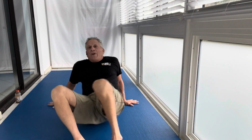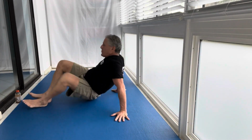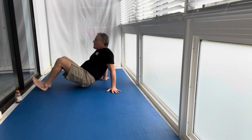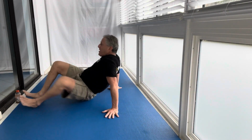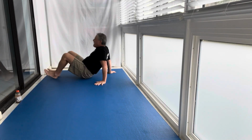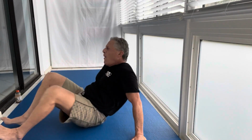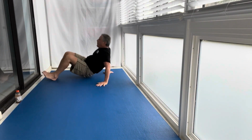1, 2, 3, 4. We could do that, or we can scoot up and down the mat. So here we go. 1, 2, 3, 4. Other way. 1, 2, 3, 4. Hip out. Hip escape. One more time. Hip escape. 2, 3, 4.